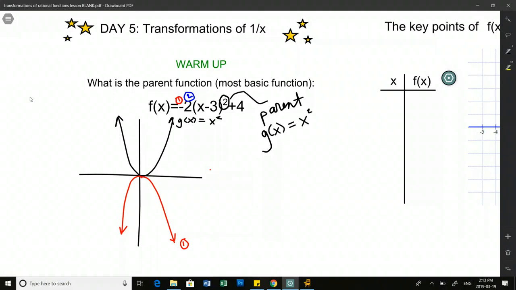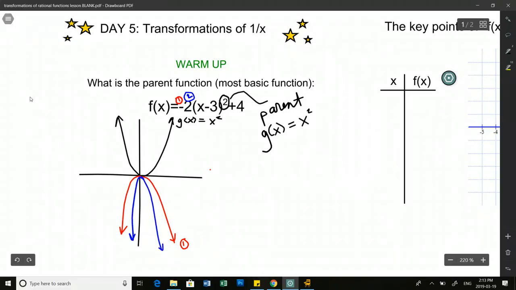Carla? It's horizontal, stretch, or? It's stretch part's correct. Sam, help him with the other? Vertical, yeah. Because it's the a value, right? So vertical stretch, imagine you're taking an elastic and you're stretching it out vertically. So we're going to work from the red graph, of course, because we've already flipped it and now we want to stretch it. So that will be what we get after the vertical stretch.